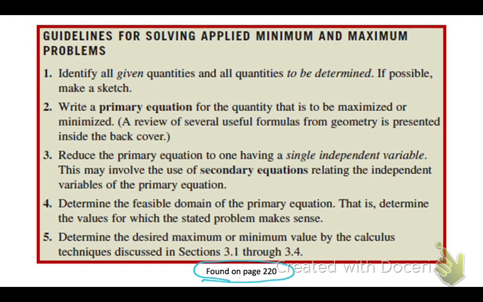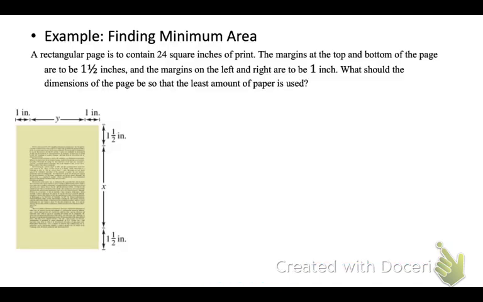Now if I gave you something where it talked about water, where negative would be below sea level, a negative would work, correct? So you would have to plug in both of the numbers to see which one. Does it depend on the problem? Yes, and on what it's asking. And last, determine the desired maximum or minimum values using calculus techniques. So plugging them in. Okay. So we have a rectangular page.